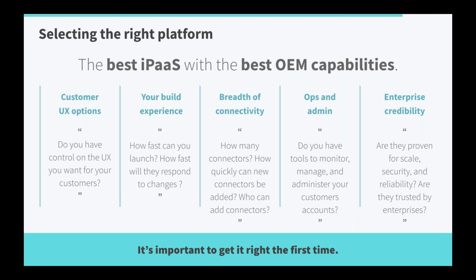So what we hear from our customers, of course, is you absolutely have to work with the best iPaaS in terms of the core capability. But then there are a set of OEM specific considerations, and here I'm going to focus on the OEM consideration. The first one, the most important one, is what is the user experience that you desire to provide to your end customer?